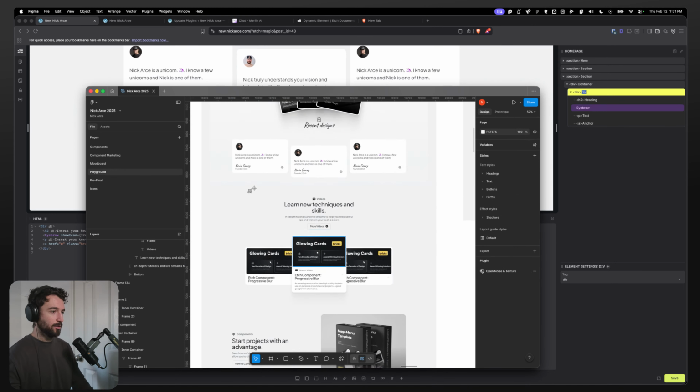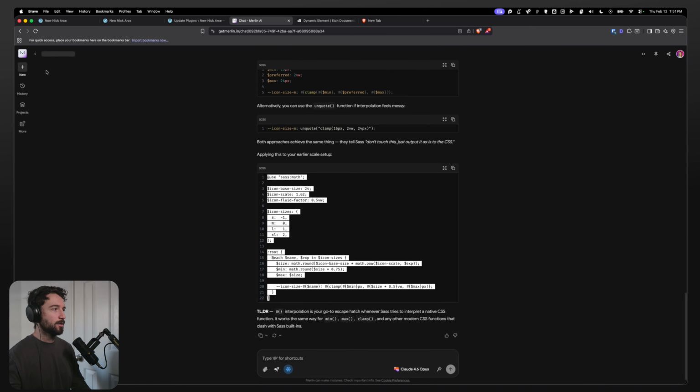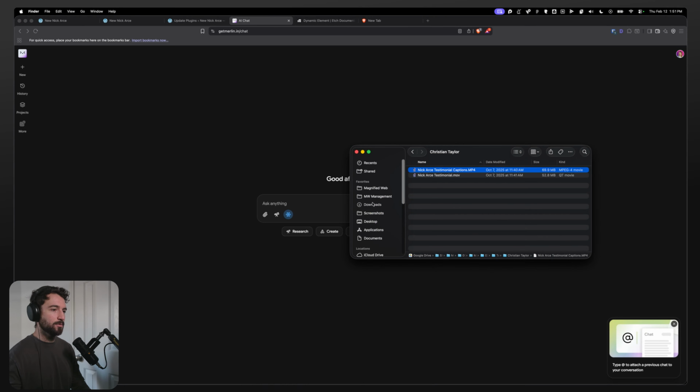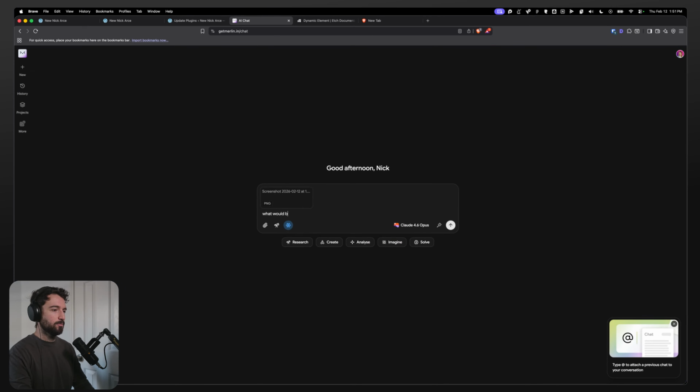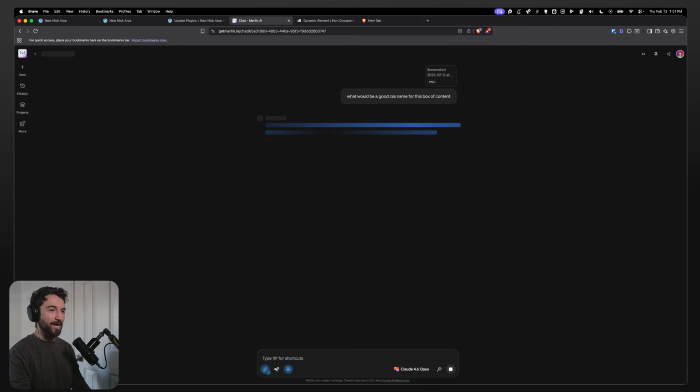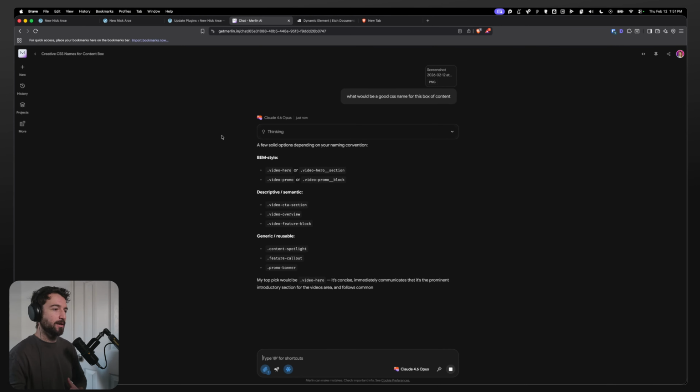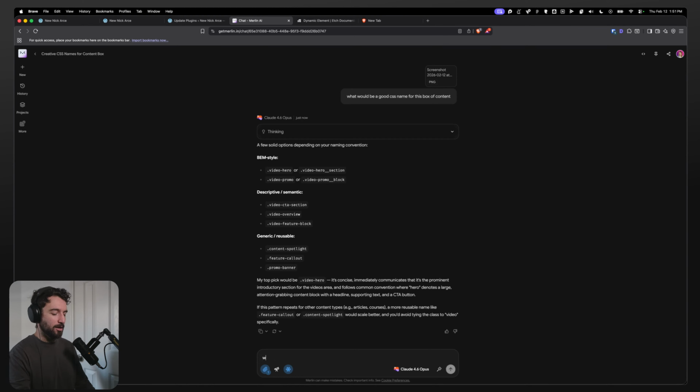You know what? Hey, AI, what would you call this box of content? Let's go to a new one. I just want to see if we're headed into an area where we can start doing this and just have it give, wait, where's the screenshots? What would be a good CSS name for this box of content? Content box. That's what it's going to tell me. Literally, if AI could just do the hard stuff, like just give me the name, so I can have fun styling. That's all I want. Video hero. What if it's not going to be video related? What if the eyebrow could change to a completely different value and so can the headings?